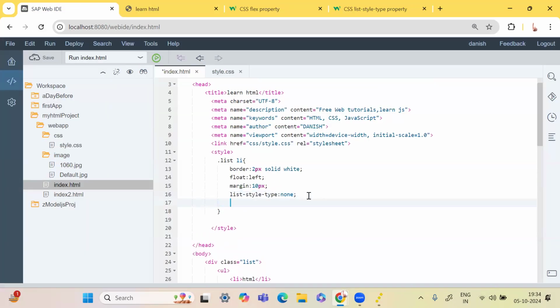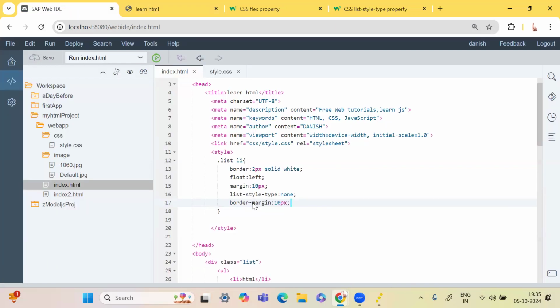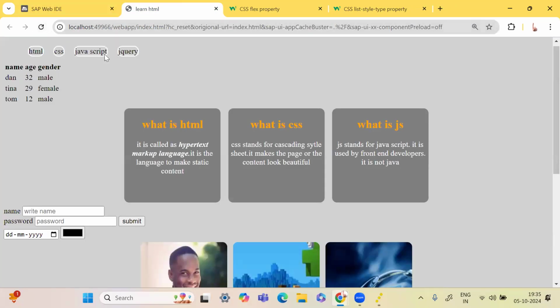And one more thing that we can make it look like the borders are border margin. I don't like the sharp edges, sharp corners. Make it 10 pixels. And if you come back and see, then no effect has taken place. It's not margin, rather radius. It's radius, okay? Come back and just now see.